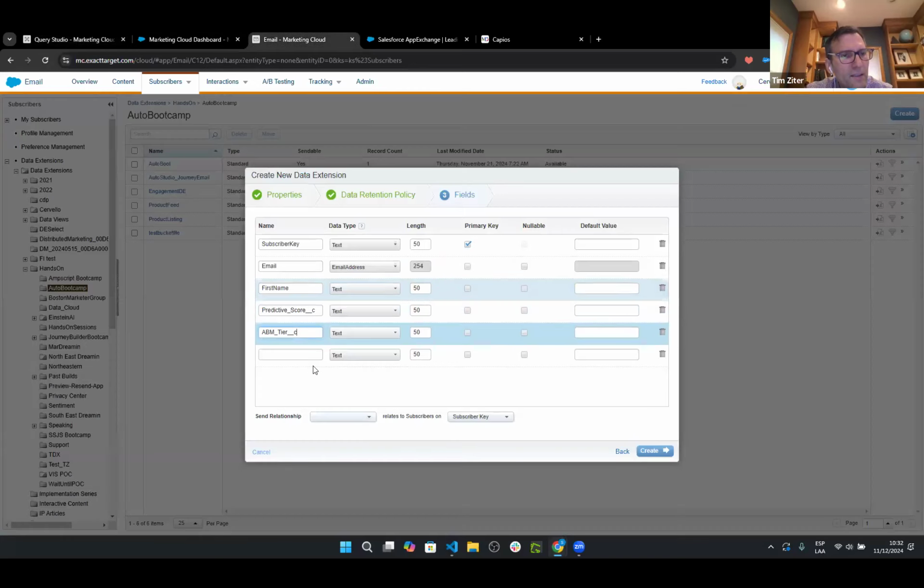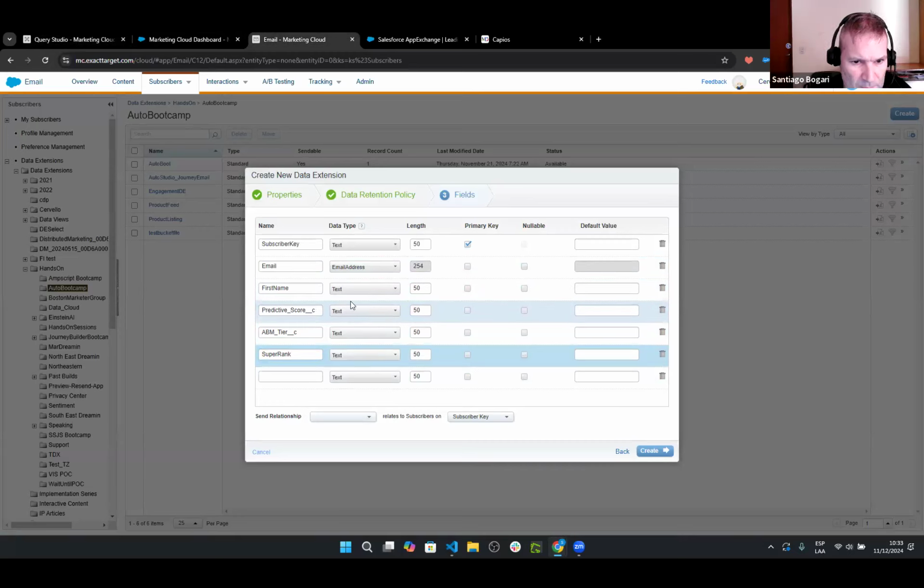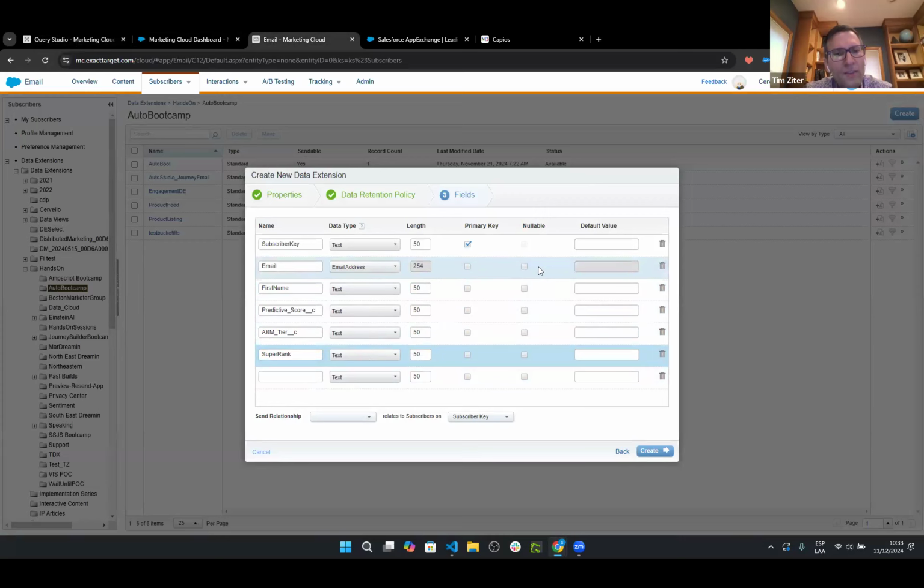Fantastic. Cool. Let's also add a created date. Is it correct to use text for all of them? Yeah, those all look good. They're all sort of within 50. Should be fine there. And just to be safe, let's make, well, we won't make email nullable, but we'll make everything else nullable.